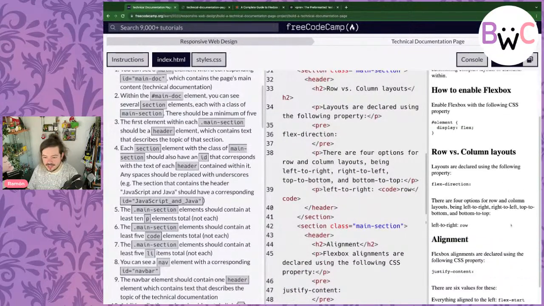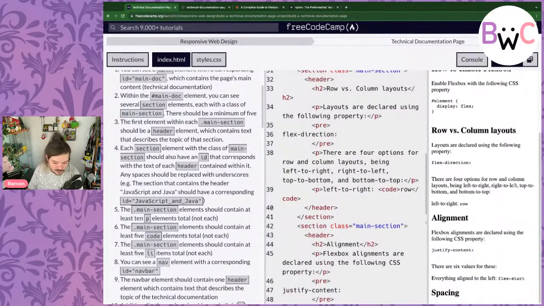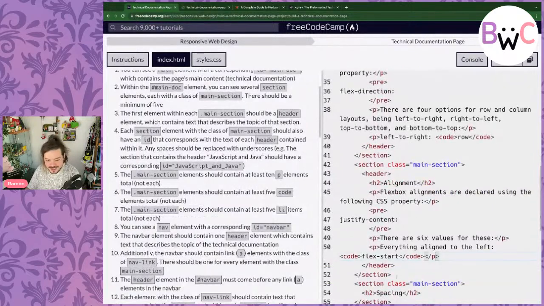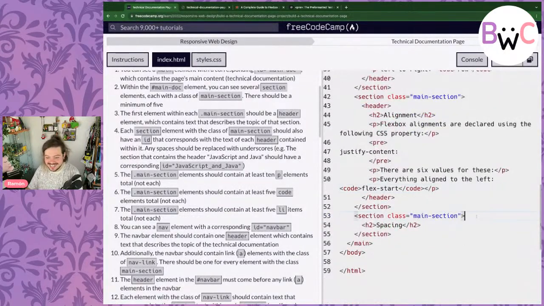Cool. Let's see how that's looking. Look at that. It almost looks real. We'll need to apply a little bit of CSS to give it a little bit of, I believe the technical term is pizzazz. But, work in progress. It's all good. So we've got a header here.